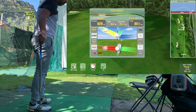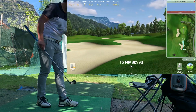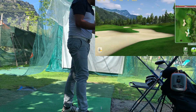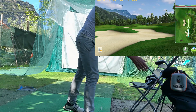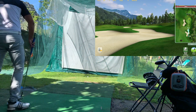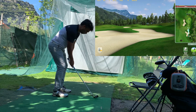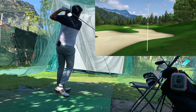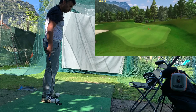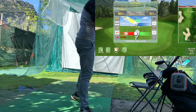That went slightly to the right. Decent distance but I need to watch that — with less offset I need to release a little better. Then I have 82 yards but I'm in the rough, so I'll try the pitching wedge with about a 75% swing. Yeah, that was perfect.